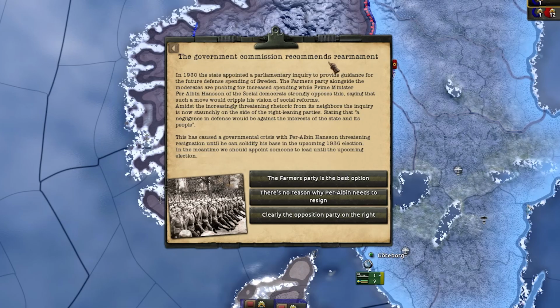So the government commission recommends rearmament. In 1930, the state appointed a parliamentary inquiry to provide guidance for the future defence spending of Sweden. The Farmers' Party alongside the Moderates are pushing for increased spending, while Prime Minister Per Albin Hansen, the Social Democrats, strongly opposes this, saying that such a move would cripple his vision of social reforms. Amidst the increasingly threatening rhetoric from its neighbours, the inquiry is now staunchly on the side of right-leaning parties, stating that a negligence in defence would be against the interests of the state and its people.